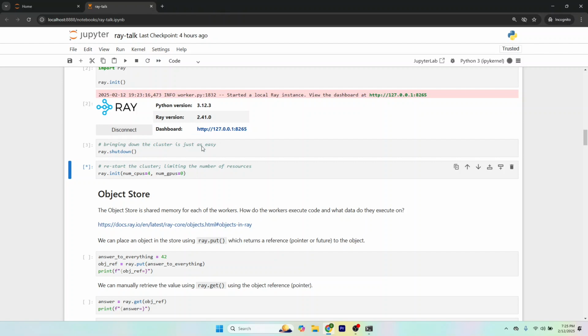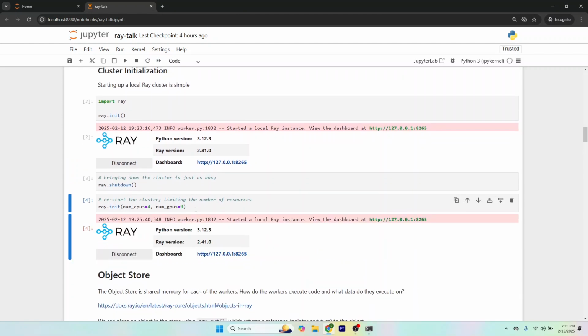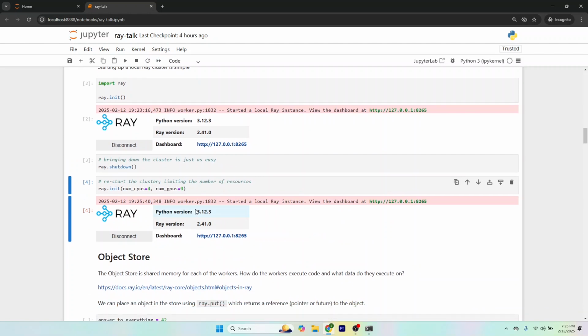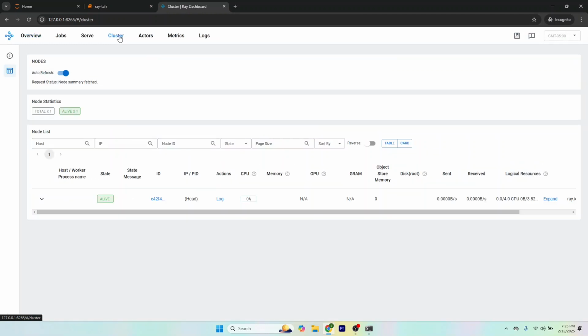Dean, can I ask, is ray.init a blocking call, or is it a signal to something that starts a process somewhere else? I'm trying to understand how you're continuing to work through the notebook, and maybe that's telling the story in itself. Yeah, I'm not sure how to answer your question. Okay. Yeah, it's a good question though.